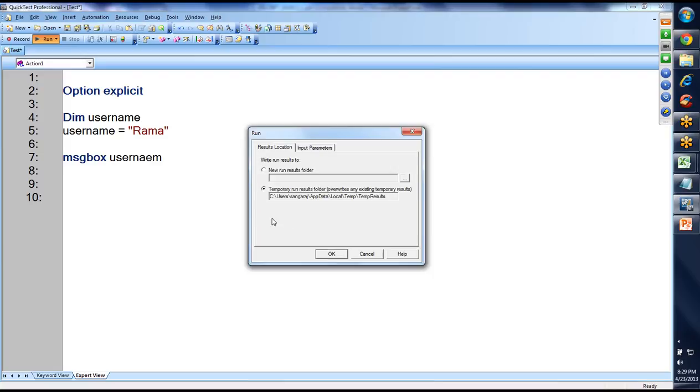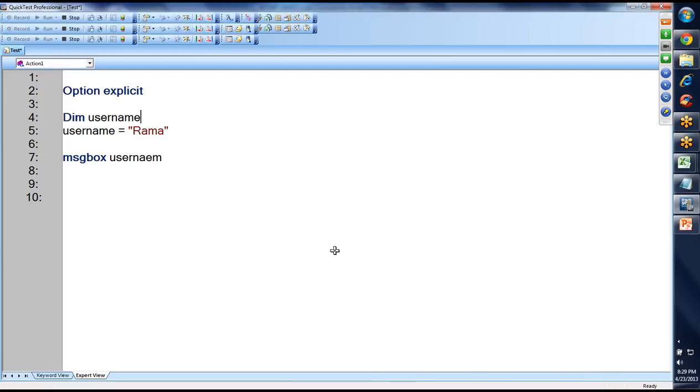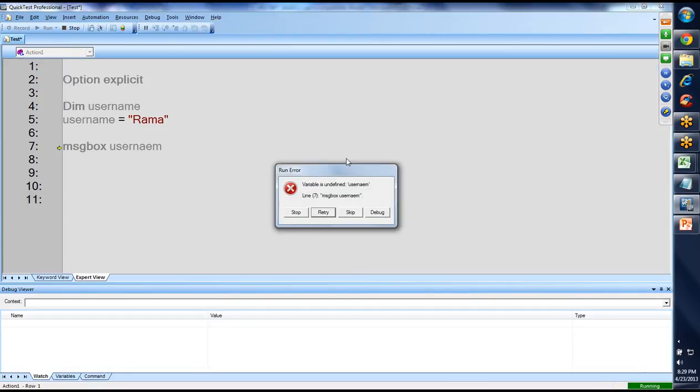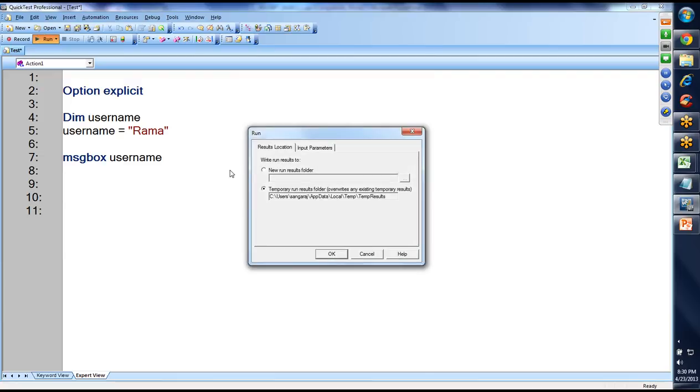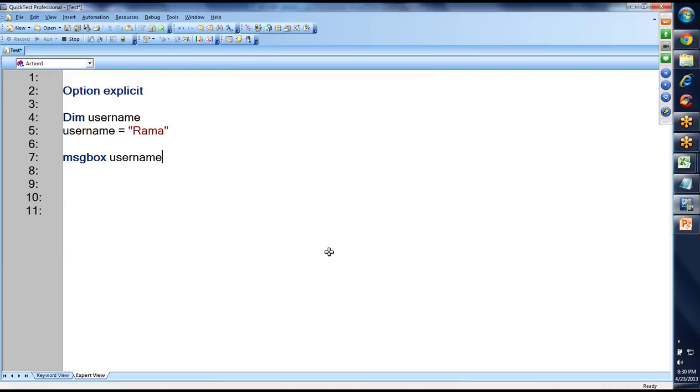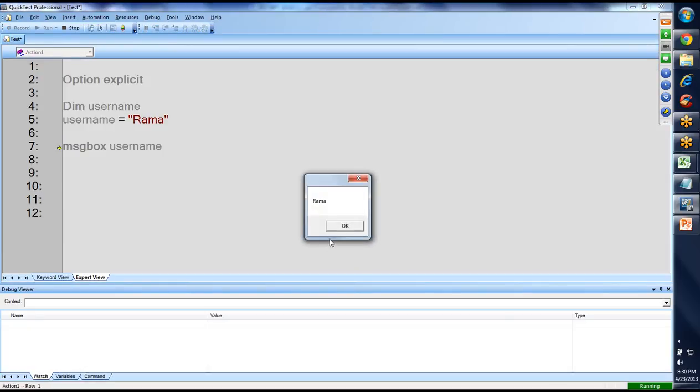So what is the advantage of this? Any spelling mistakes or something like that, it will tell you that this variable is not defined. Then you will think, according to my perspective I have given username, but a spelling mistake has happened, so I will go ahead and change it. This is the advantage of making variable declaration mandatory.